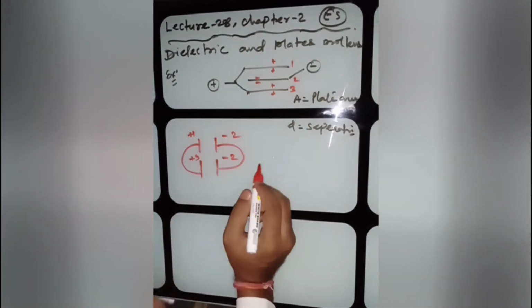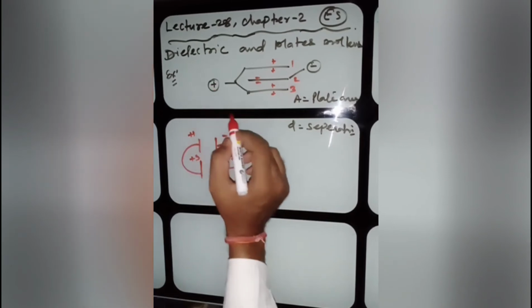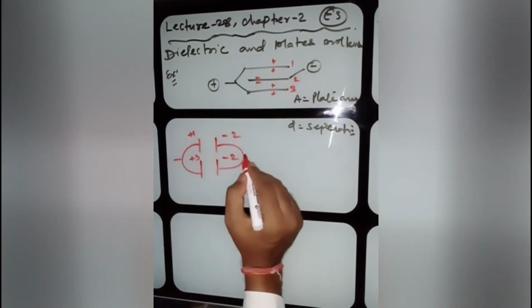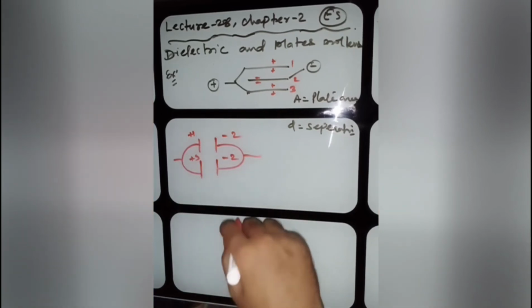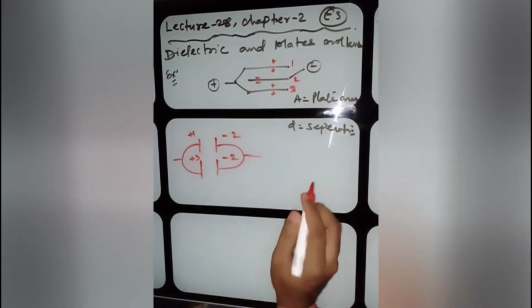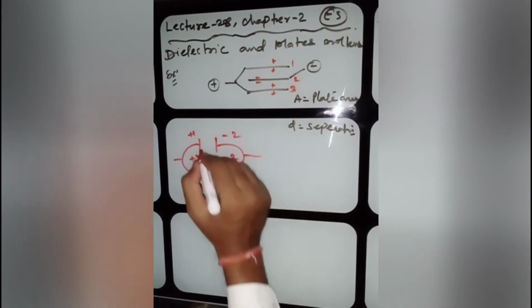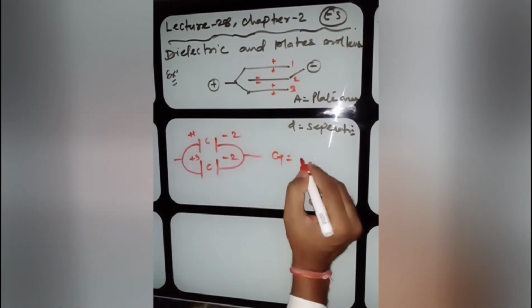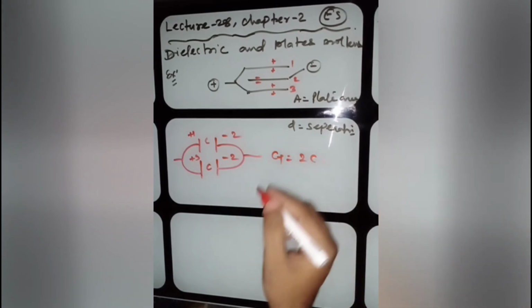Now find the terminals. One terminal, that is the X, from these two connections, and another terminal from these two. You can see very easily these two are connected in parallel. Now the capacitance, if it is C and it is also C, then C equivalent will be 2C. Okay, now the next question I'm giving you.